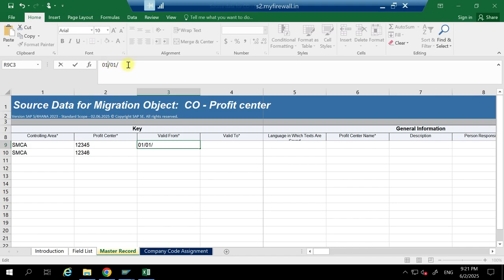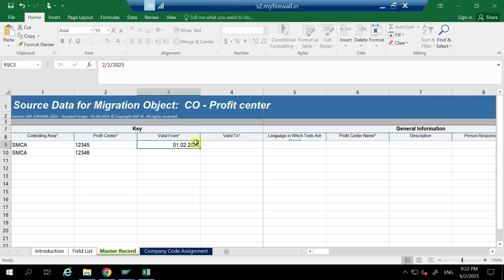I'll not give the first of this year because otherwise you will not understand how it is converting. So assume that I'm giving, let's say, the 1st of February, this is DD, and then give YY, so 2025. See how the system is converting.